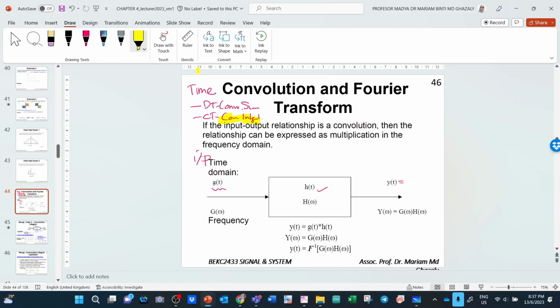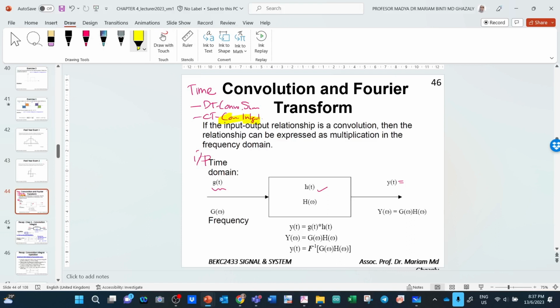If the signal is continuous time, then you are going to use the convolution integral, what you have actually answered in the midterm exam, whereby you need to do a shifting and so on. You need to invert the simplest signal, then you do the shifting, from not overlapping until overlapping. And then why do we need to learn convolution in Fourier transform?